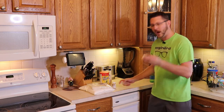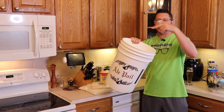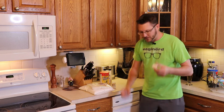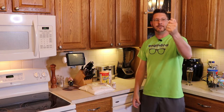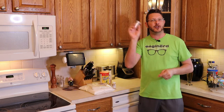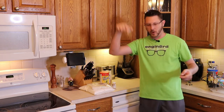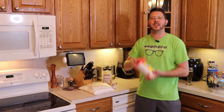Next you want a bung. If you're using a standard fermenter it usually just has a lid with a hole drilled in it; for a Big Mouth Bubbler like this, you use these little rubber stoppers with a hole in them. This device is an airlock — this one is a three-piece airlock with a cap, an inner piece, and an outer piece. It keeps air from going back into your beer and contaminating it.